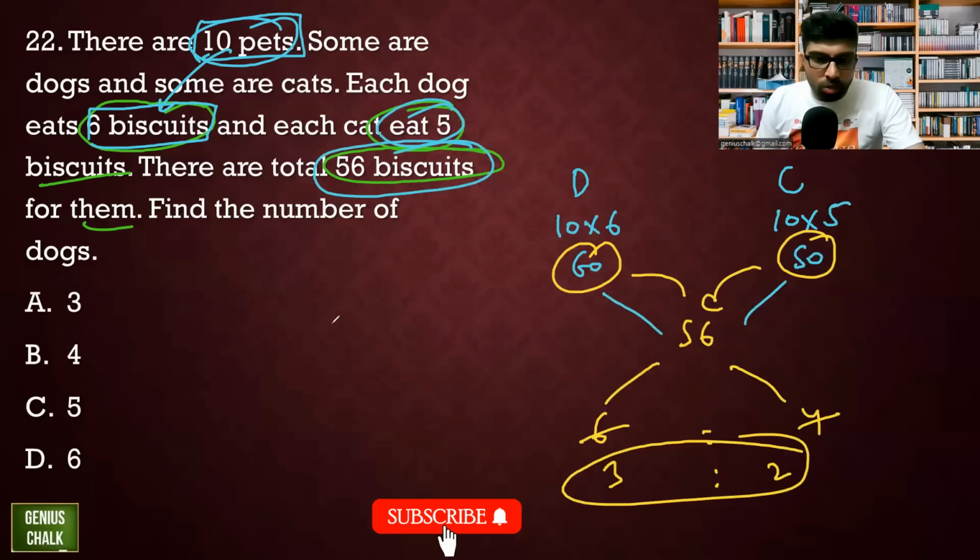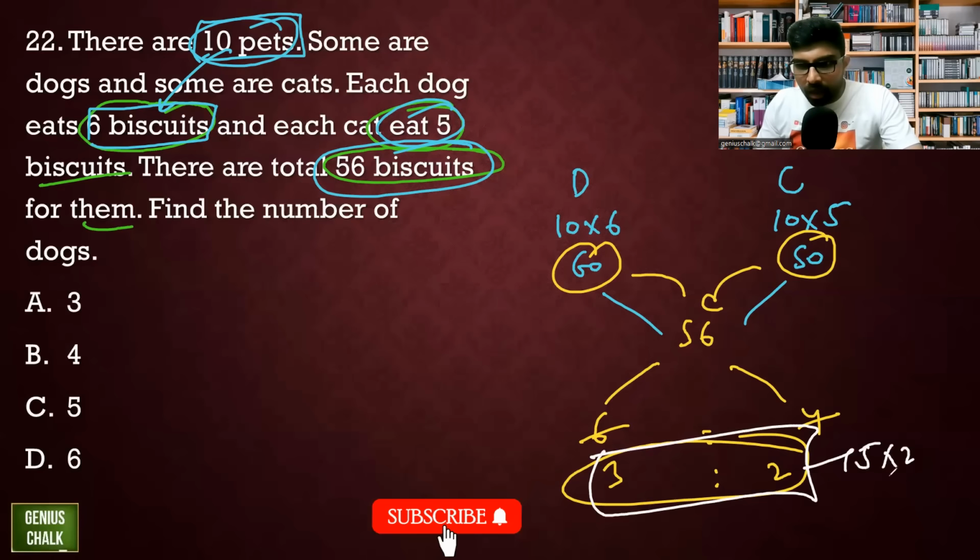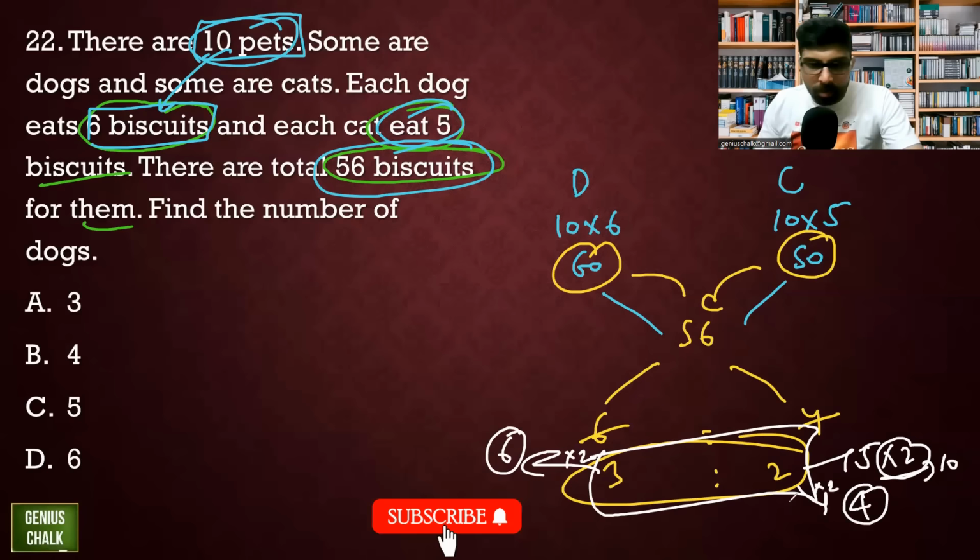If the ratio is 3:2, that means the total is 5, and there are 10 pets. So 5 value is 10. That is a multiply factor of 2. That means not 3, it is 6 number of dogs. And if there are 6 dogs out of 10, that means 2 into 2, 4 must be the number of cats. So the number of dogs is asked, so my answer should be 6. If cats are asked, the answer should be 4. This is by alligation. Now by equation.